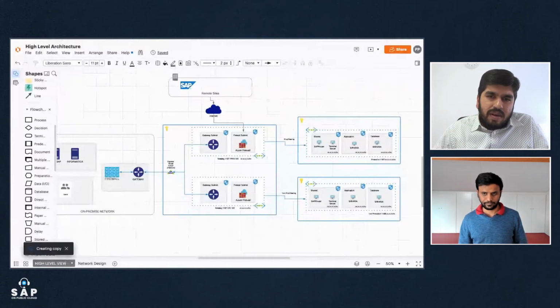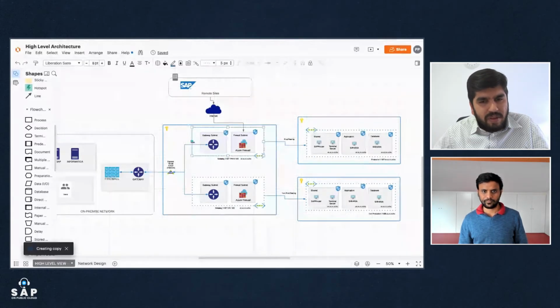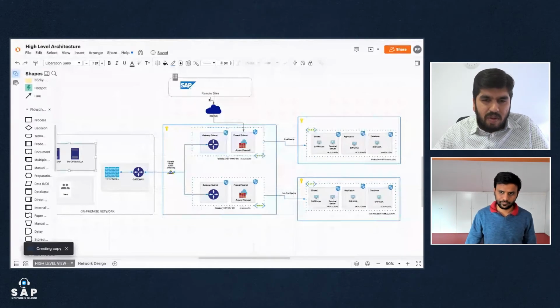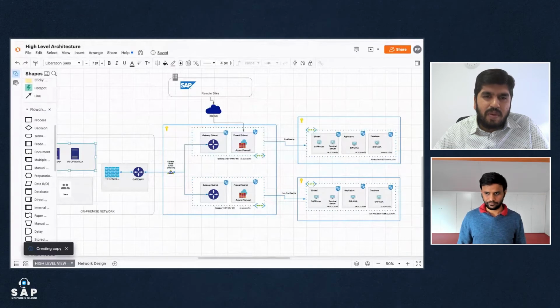Yeah, so it depends, right? Some customers would like to use the SAP router which is already on-premise. They don't want to move the SAP router, but some customers want to have the SAP router on Azure. So let's discuss a scenario where we have the SAP router running in Azure. In order to have the communication between SAP and the systems, you need to have an SAP router, and for the SAP router you need to have a public IP. Only then SAP would be able to communicate, right?